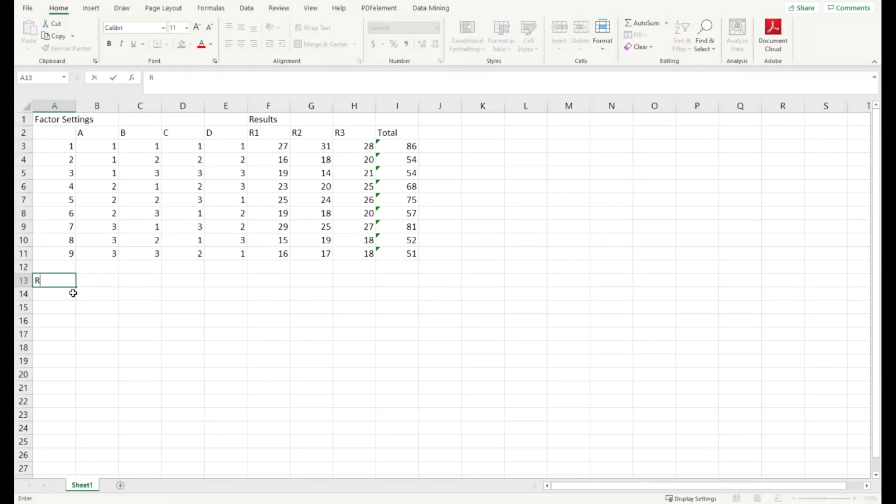So, first, gawa tayo ng response table. We have 1, 2, 3. Tapos, gawin natin is SUMIF itong array na to is equal to this one and we sum the total. Tama? Tapos, gawin natin is F4. Fix natin yung total. Tapos, itong criteria, gusto natin mag-move siya up and down but not left to right.